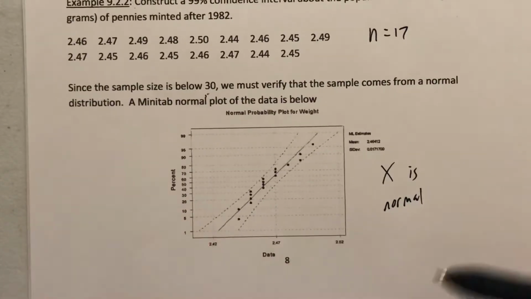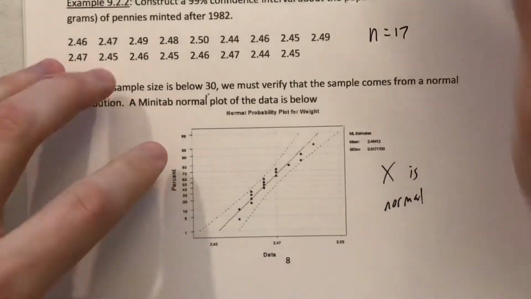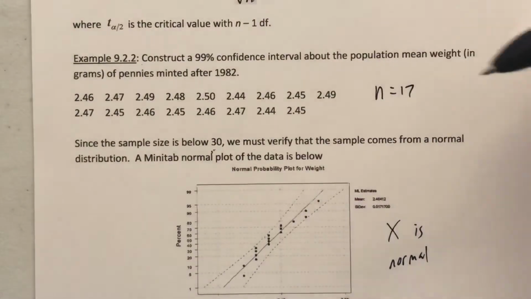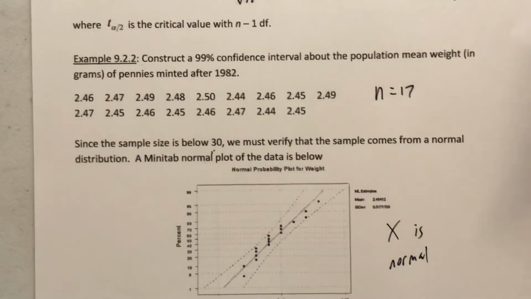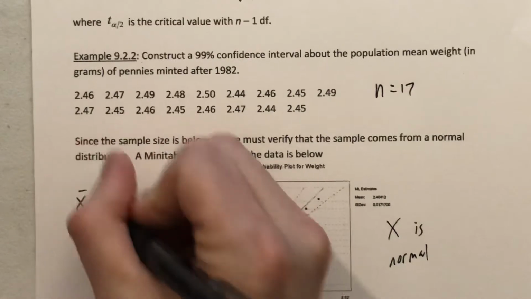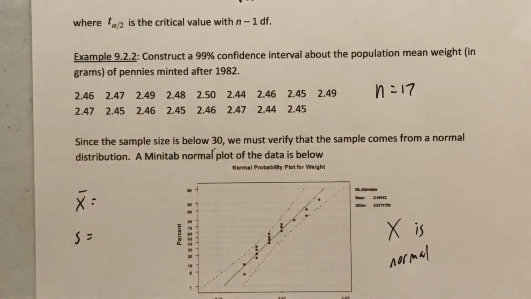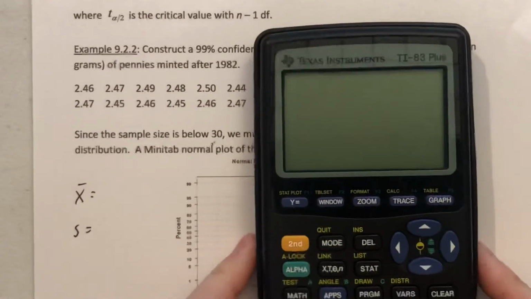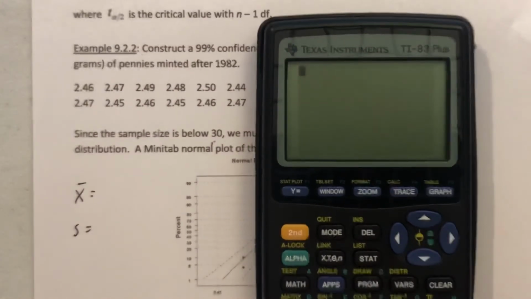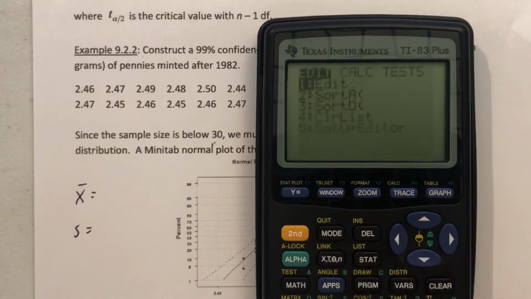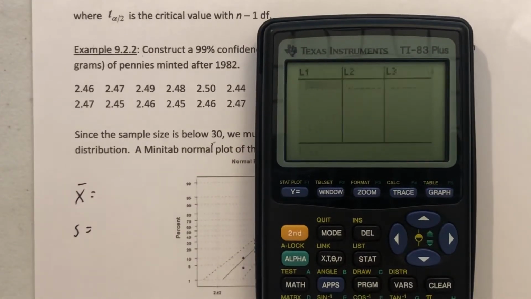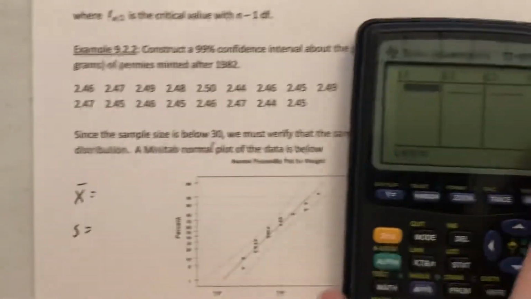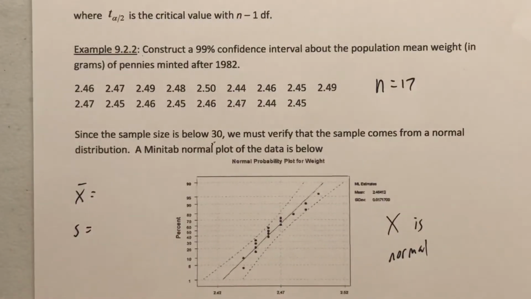Okay? Now, the issue is we were given the sample information, but we don't have a sample mean or sample standard deviation, right? We don't have an x bar or s. So I want to make sure everyone knows how to use their calculators to find that rather than having to do it by hand. So you want to go to the Stat button right here, and the very first option is Edit. That gets you to the lists. So we're going to enter all those numbers into that list there.